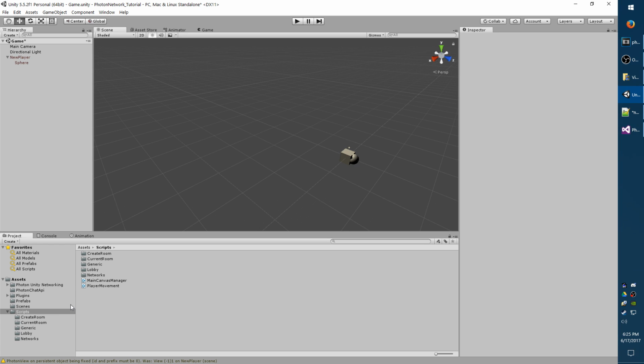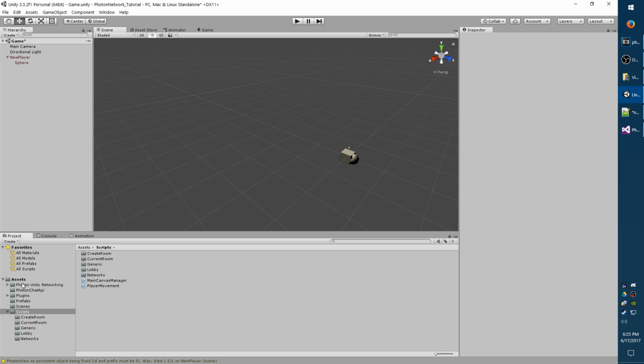Now we have to make this into a prefab so that we can spawn it, but it's not going to go in our prefabs folder. Whenever you spawn a prefab using the server, or whenever you want an object to appear on all clients, it actually has to be in the Resources folder.